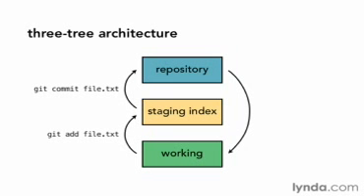We have our working copy where we have our changes that we've made and saved to our hard drive, but we have not yet committed them to the repository. We haven't told Git to make this a change set and to track it. Then we have the staging index, which is where we prepare things. We stage them for the commit. And then after they've been staged, we commit them to the repository so that they're permanently tracked and they now have a commit message attached to them.